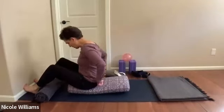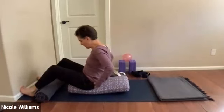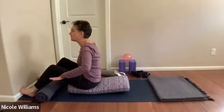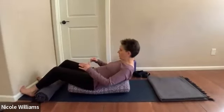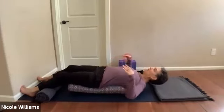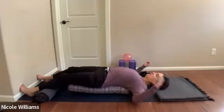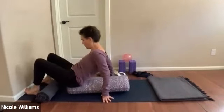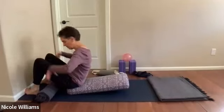I'm at the edge, and then when I lower back, I'm going to step my feet far apart so that the space in my pelvis feels like it's kind of broadening, although I don't think it truly does when I do that. So I push away, so I use my lower abdominals, and then when I lower back, I want the bolster to be as high up on my back as I can, and that's not high enough. So I'm going to come up, and I'm going to scoot farther down the bolster so I'm really at the edge.